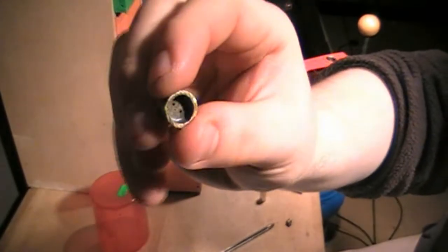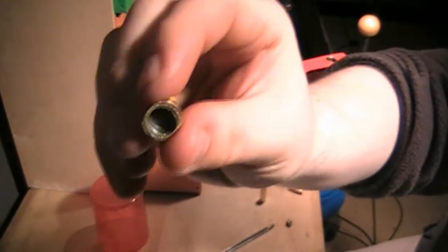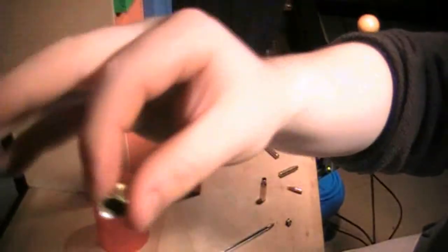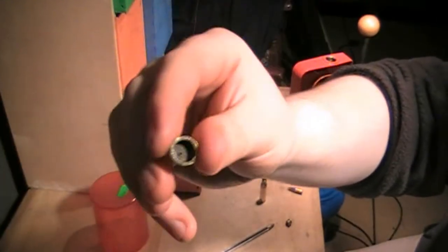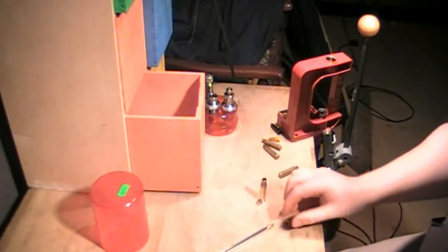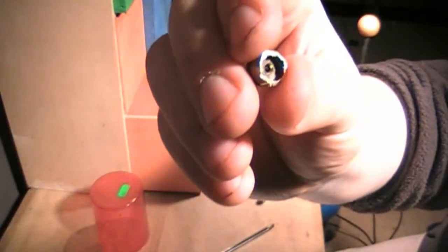If you're buying factory ammunition to use the cases for reloading, make sure that they have the single flash hole Boxer priming system.